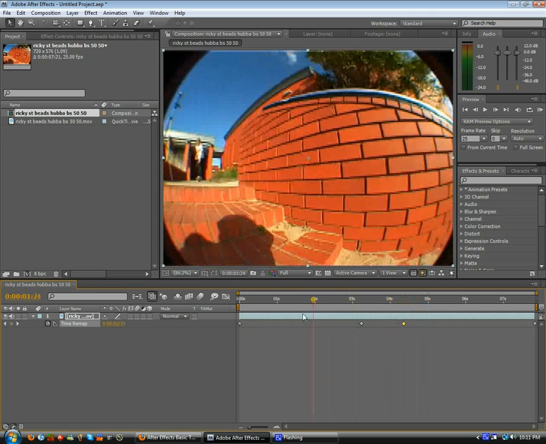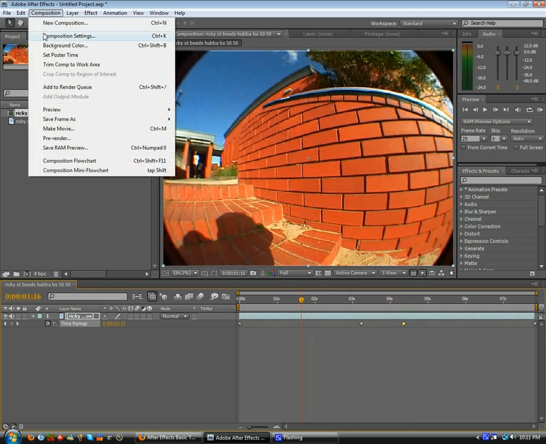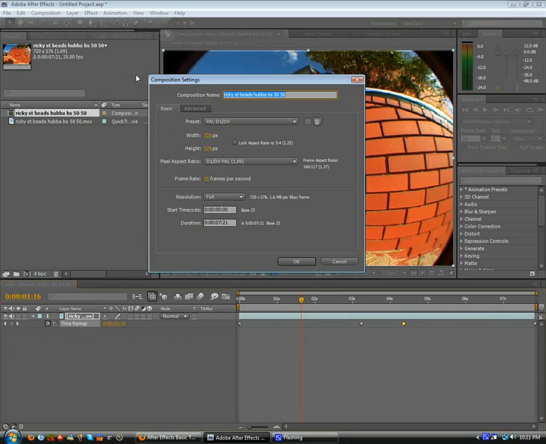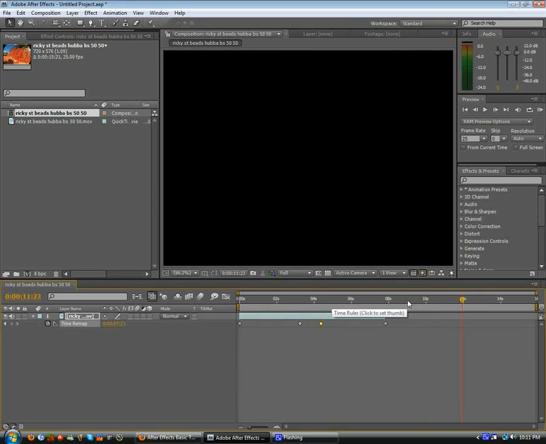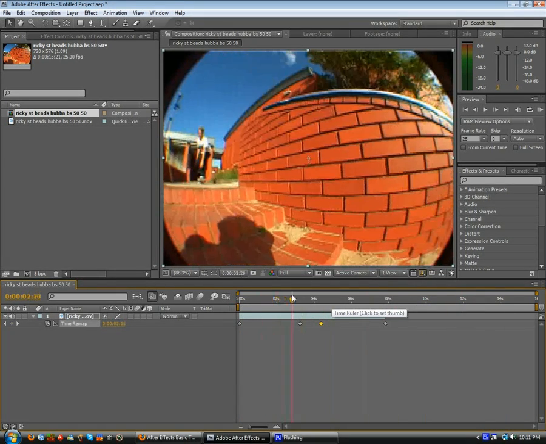Now the next thing we want to do is go back into our composition settings, and here's our duration. It perfectly matches the clip, but that's a bit claustrophobic. We want a bit of room to work, so I'm going to extend this up to like 15 or 17 seconds. It doesn't really matter, but it gives us more room. Now we can use this zoomer to zoom out. See, there's our clip, our 4 keyframes, and a lot of black at the end, good room to work.